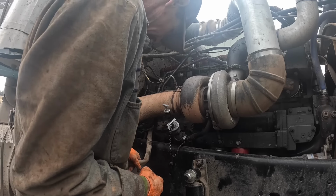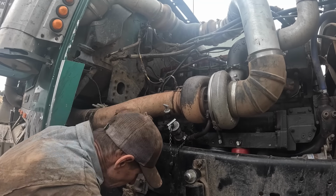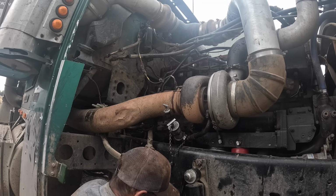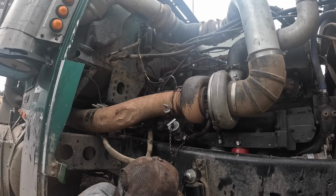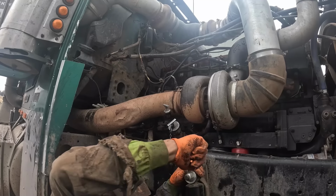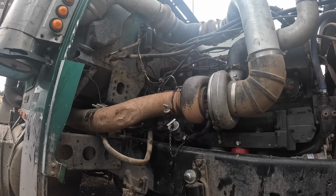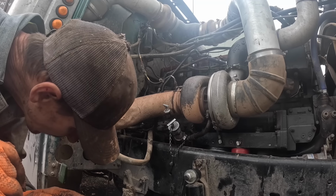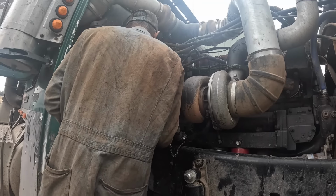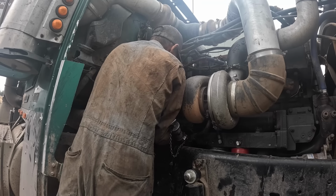I gotta get it through these. There's a bunch of eyes and stuff here, to go through it easier. Well, I don't really want to cut it because I need the length. So I guess we'll just take the brackets loose.